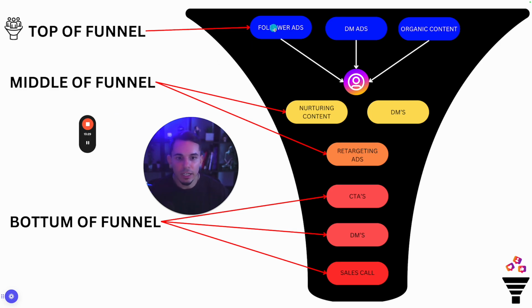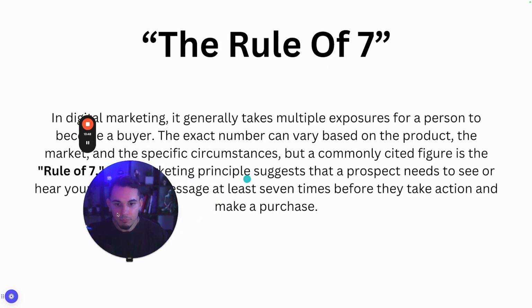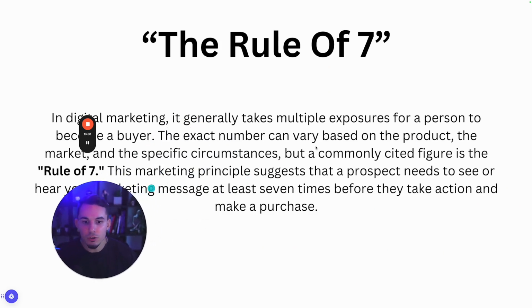And you want to be running the follower ads, the DM ads, and posting organic content all together, because this is an ecosystem. And again, if you remember, with marketing, we want to be in front of people, top of mind as much as possible. The closer we can get them to that rule of 7, the more nurtured and closer to them becoming a buyer, right? So the more you do of each one of them, the more money you're going to make, the faster you're going to grow your business overall.